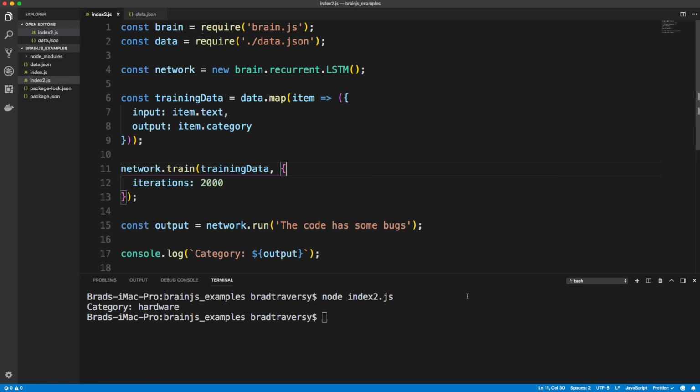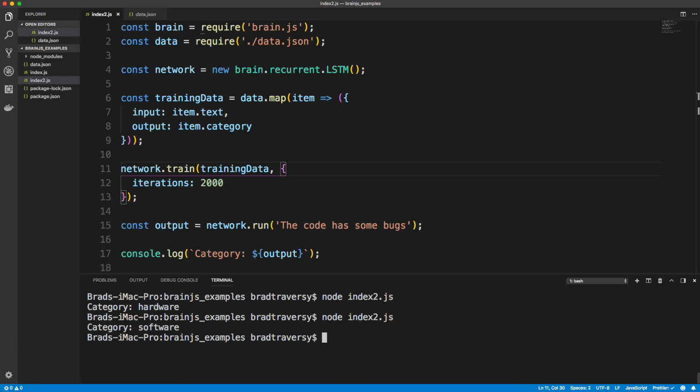So let's save that and let's run it, and we should get software as a category now. There we go, software. All right, so it does take a while, but that's just part of machine learning. It's gonna take a while.